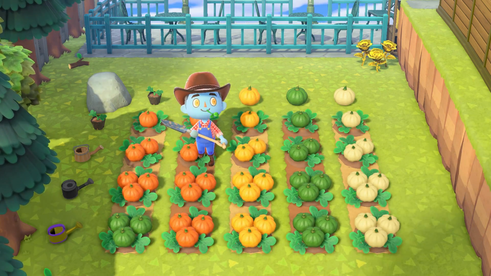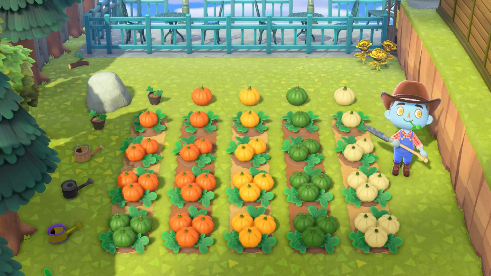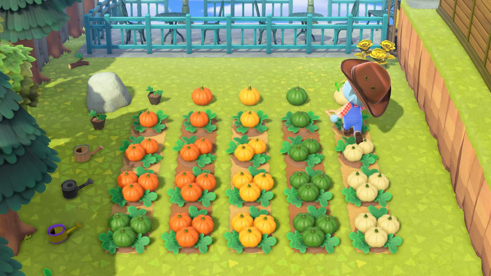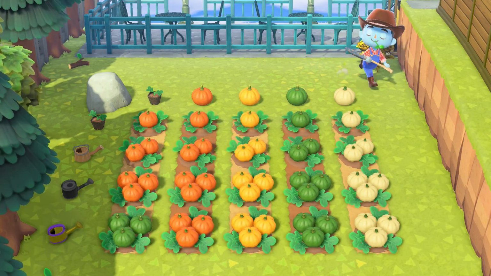Of course, you're still going to need plenty of orange pumpkins as well, especially because all the DIYs do require that item. But this is going to be really helpful for being able to design your town. Maybe if you want to intentionally make a white pumpkin farm area where it's literally just white pumpkins, you can do that. So I hope this small little guide tutorial helped you guys out.